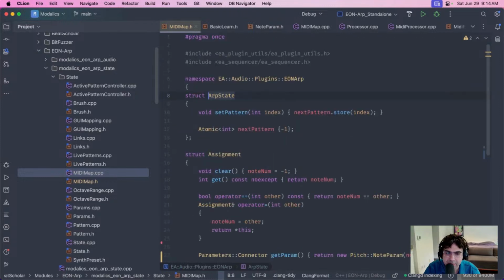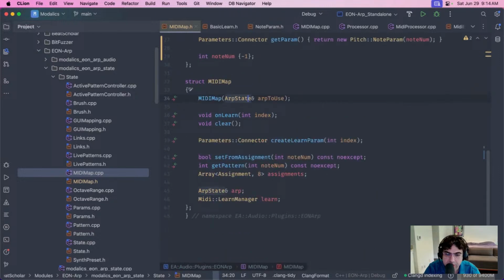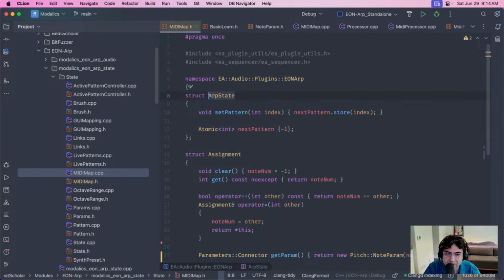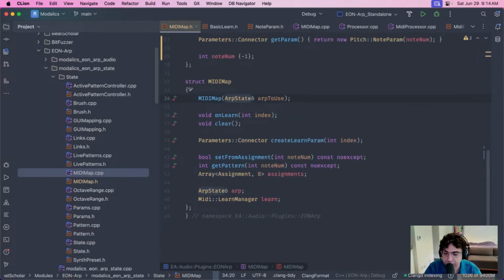That thing can probably be separated to something else, I assume. Right, because all this is just a function for what to do when the MIDI learn gets done so that it can change patterns. I can probably do this in some other way. I don't even need to store this.